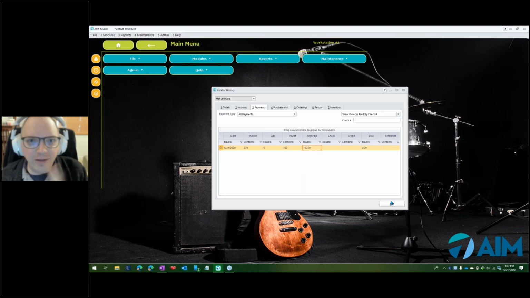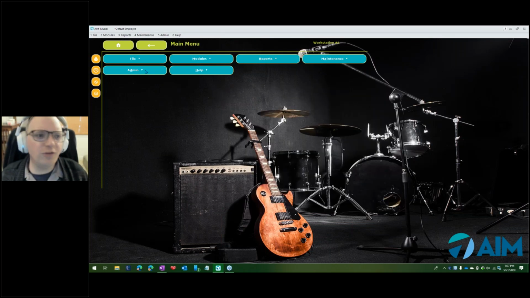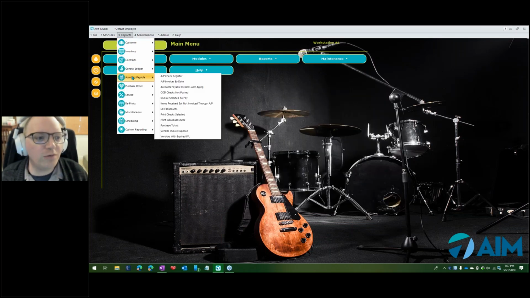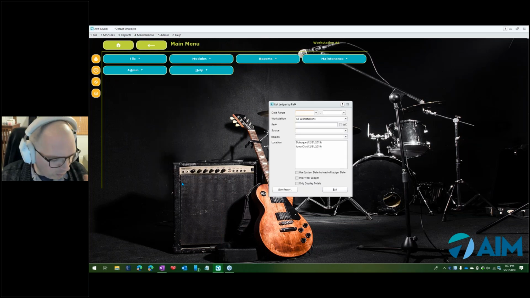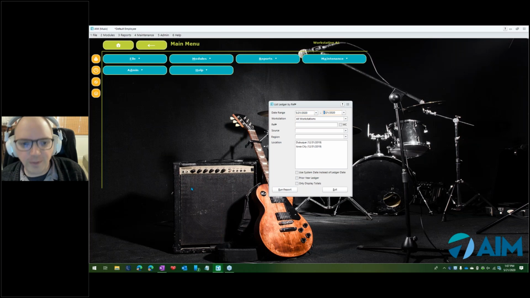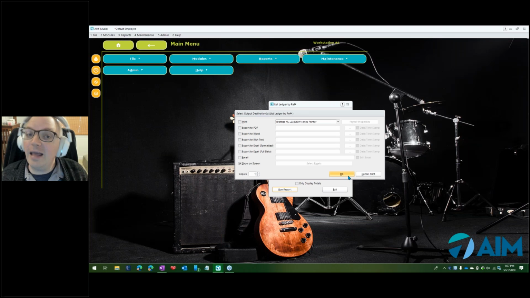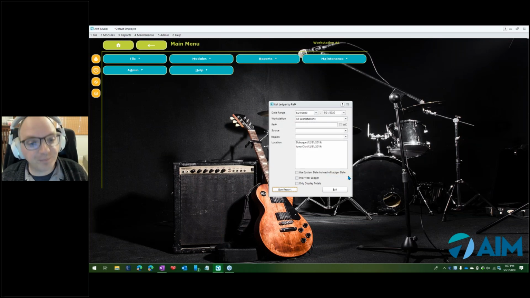They have their money. The bookkeepers in the room, of which I hope most of you are, you're probably remembering I said that both the 201.90 and the 201.99 are liability accounts. And so let's take a look at how this ledger looks today, right now. So I'm going to hop into reports and to general ledger. Let's just take a look at this ledger by reference as I stab myself with my notepad here. We're just going to go ahead and throw this up onto the screen, and we're going to take a look at the entries so far of the day.